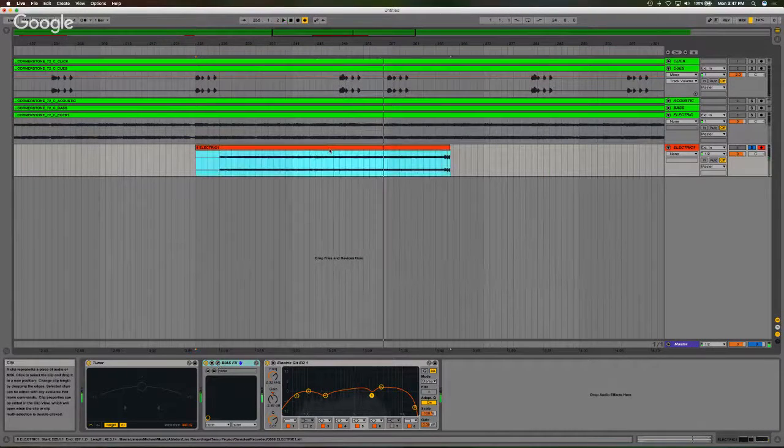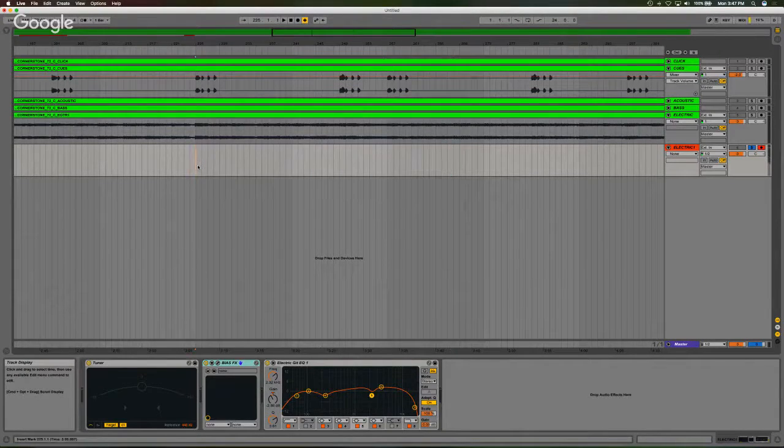I'd have to actually delete this and change my pedal settings on my pedal board and then go back and re-record it. So there are some pros and cons to using the live pedal on my pedal board against using this electric guitar. So I kind of like the sound of the live pedal a little better. So I'm going to record this again and turn it up just a bit.